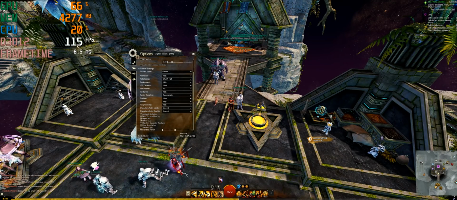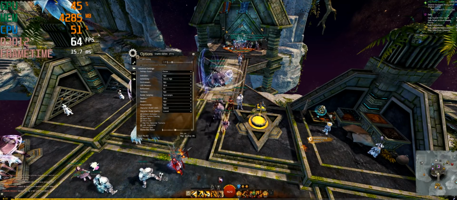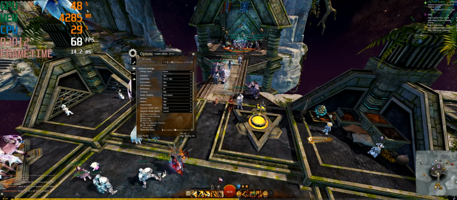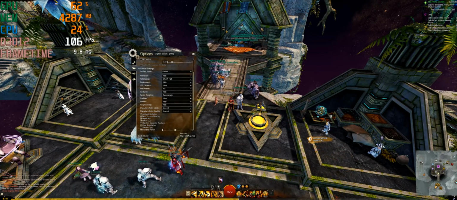110 FPS, 115 FPS. And you can see 60 to 70 FPS. Now, why is it that when I activate this, my GPU usage is actually going up? I'll show you again. Oh, sorry, going down. See? 60%? 50%.